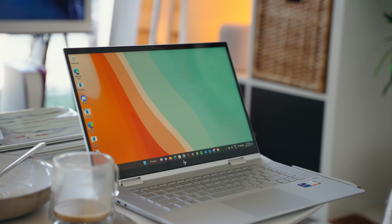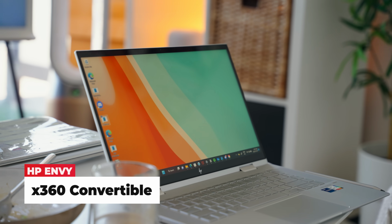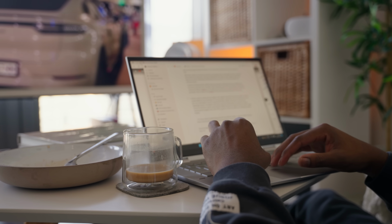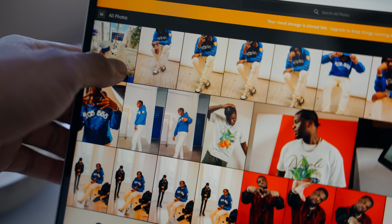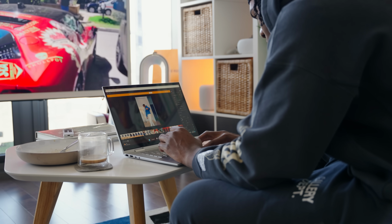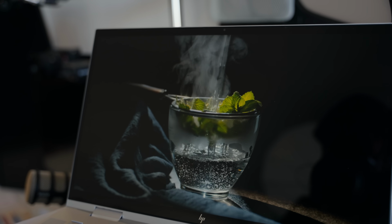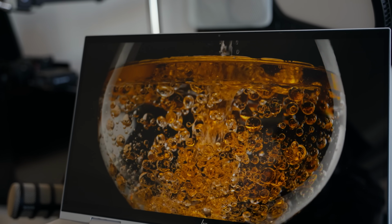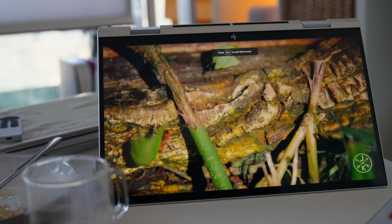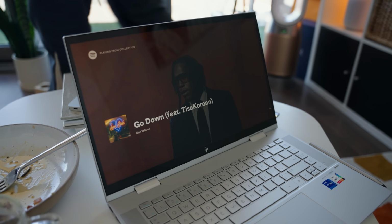I'm also using the laptop right now. It's a hybrid certified laptop, the HP Envy X360 from Staples. And basically what hybrid certified means is that it's products that can help you work your best either at home or on the go. Now, since this laptop is very portable and powerful, it made perfect sense for me to choose this one. One of the standout features for me with the Envy X360 is its screen. It's a 15-inch touchscreen display, which is a great size for working on the go. It's large enough to comfortably view multiple windows at once, but not so big that it's cumbersome to carry around, you know, just to fit in your bag to travel with.